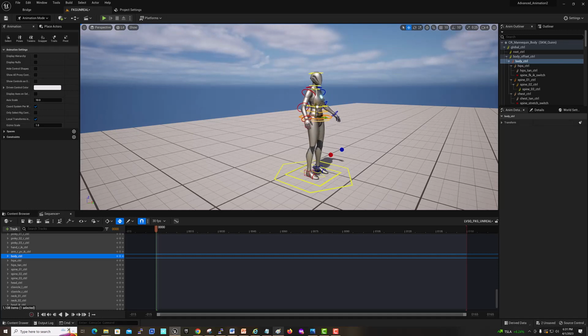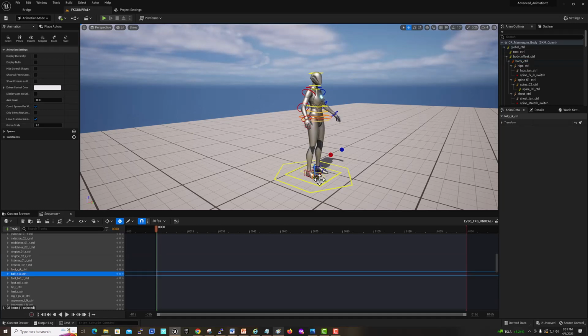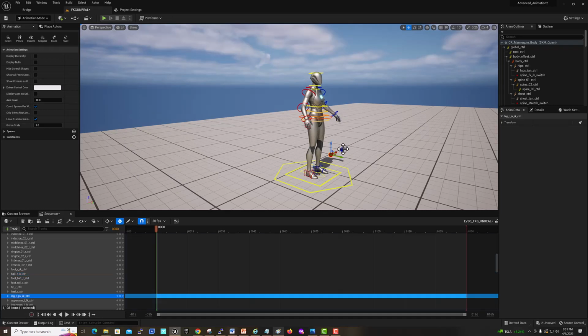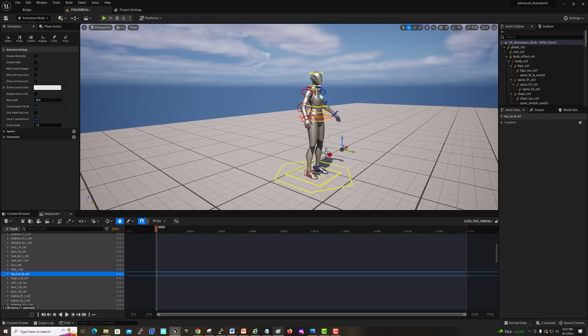I could be wrong. I'm sure someone will correct me, but suffice to say, it is not easy to just grab and move the legs or feet. Look at that. So I want to move the foot out. In other programs I've used like Daz 3D, if you do this, it does a natural human motion where it drags the leg along with it. This is just not the case here. These other two items here, again, you would think, okay, I can move these and it'll move the knees. Nope, won't do that. Neither one of them will do that. So there's no real way out of the box to just jump in and start animating the legs.